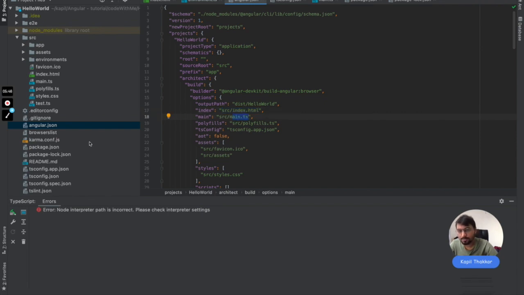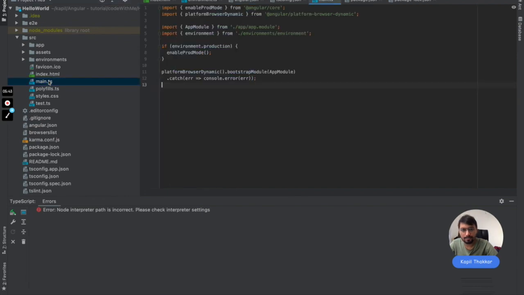Let's explore the main.ts file. In main.ts it determines which module to look at first and which component to load first. So here we mention the module: in the bootstrap module, we mention AppModule. It is AppModule by default. We can change it based on our requirement, but as of now it is a default created project, where all the properties are there by default whenever we create a new project with ng new.